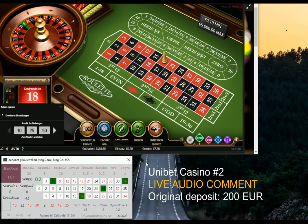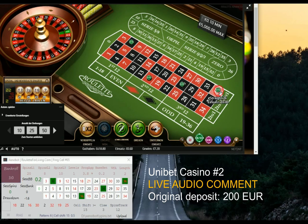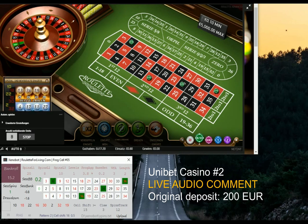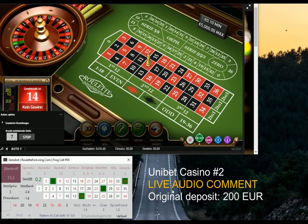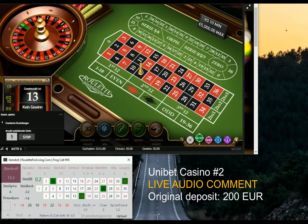If I double-click on bankroll, I can see my risk-reward ratio is 3 to 0 — I've won 3 progressions and lost 0. Now I receive a new prediction: pattern 6 is the one. Sol shift is still 15, so I'm still meeting my condition and I'm going to bet on pattern ending 6. So far things are going pretty well because the 4 numbers hit very quickly. I've entered 41 numbers, and even with sol shift at 15 on the edge, when tracking 12 numbers it still comes quite often.